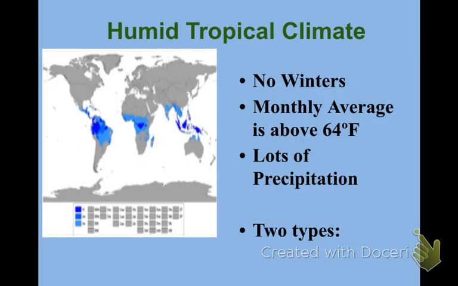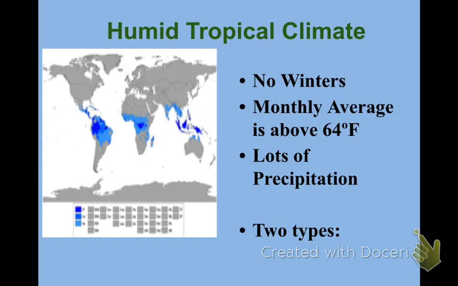So our first group is the humid tropical group, and you can see it in blue to the left, but the humid tropical group is in the tropical zone, so by the equator. And we know that if something is tropical, that means that it's warm, so it's going to be hot year-round. And if it's humid, that means there's going to be a lot of moisture. So your humid tropical is going to be warm, and then it's going to have a lot of precipitation.